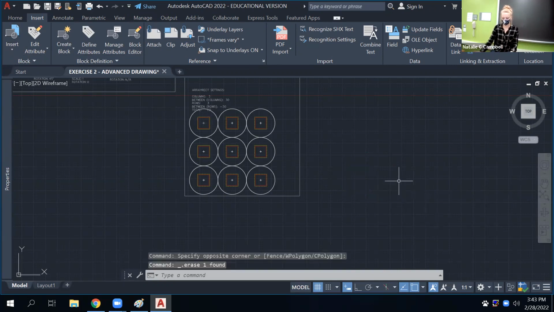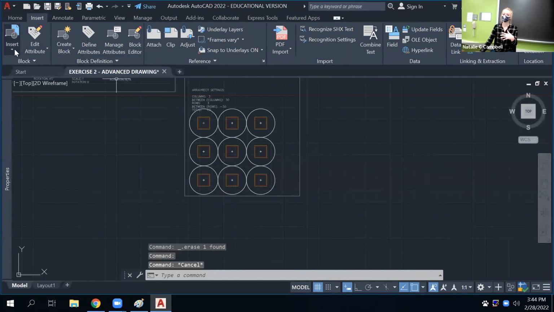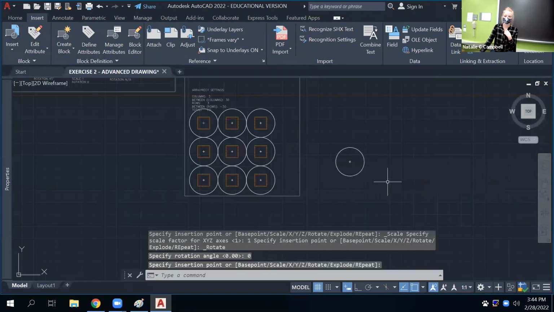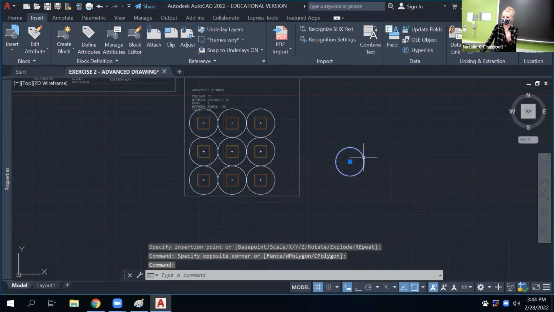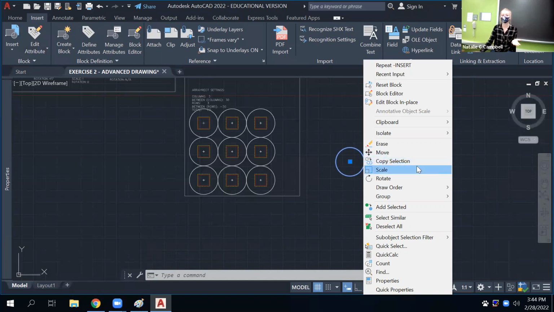So now that your block is part of the file, you'll want to snag one of those in order to edit it. Go to the Insert drop down on the far left, click the tree and place it anywhere, it doesn't matter where. Once you have it, select it and right click, and you'll see there are lots of options that have been hiding from you. A lot of the tools you regularly use for drawing and modifying are in here, which might be an efficient method for you to explore on your own time. But the options we're looking at are reset block, block editor, and edit block in place.